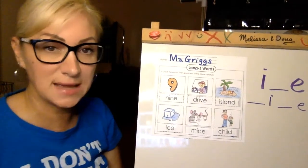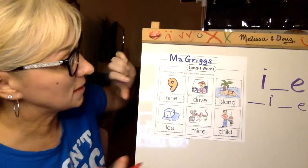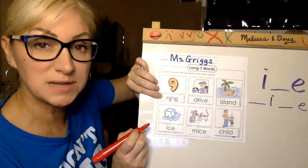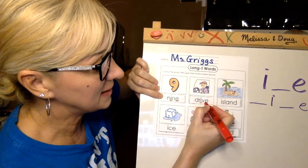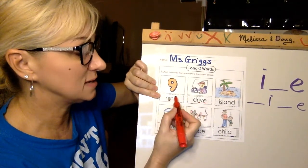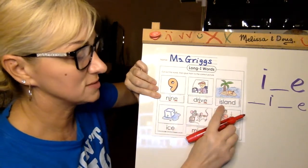What makes the I sound? Okay, so we are looking for the I, of course. Okay, it's going to always be there to help. So we have the I right there, and then that silent E that helps it out. Same thing on drive. I have my I and the silent E that tells it to say its name. Just like last week we were talking about the A and how the E doesn't say anything, but it yells over to that I. Hey, I, you need to say your name. And then it does.